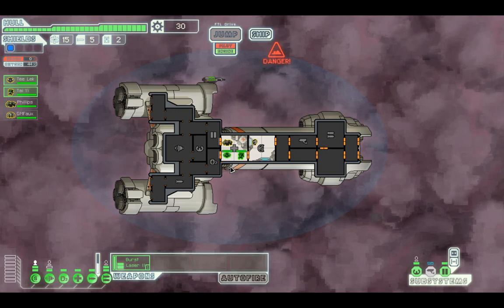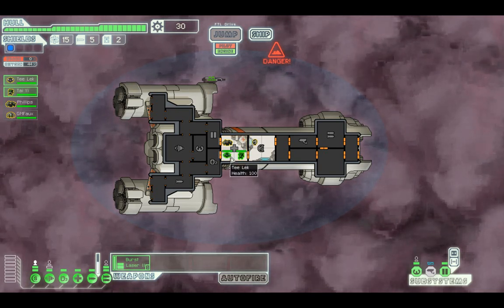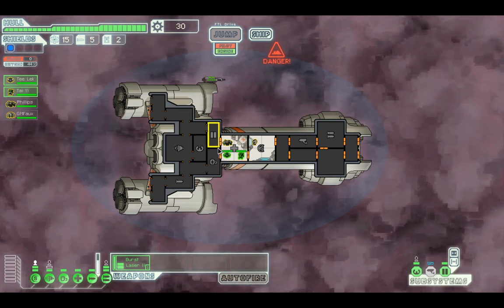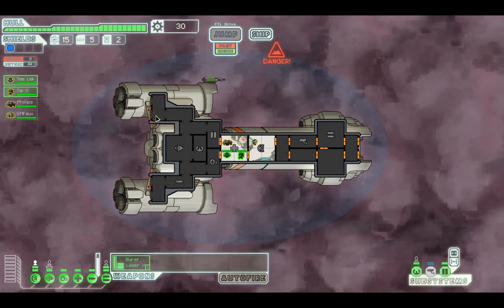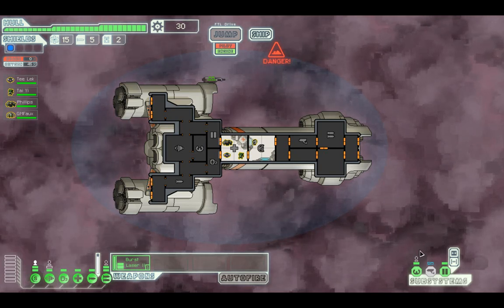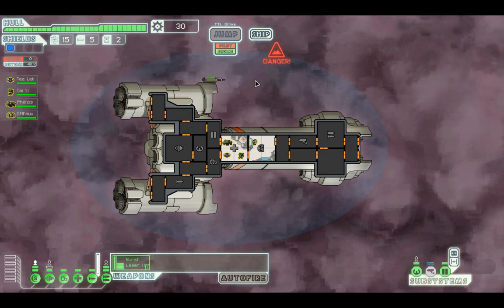But use the vacuum to your advantage. Make them fight you in a room that you want, in that case, the med bay. The only thing you have to watch out for is you can't lose control of your doors. Otherwise, it's gonna get ugly as far as trying to repair, right? So that's how I deal with intruders.